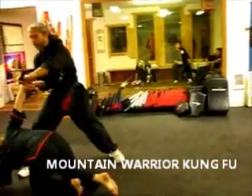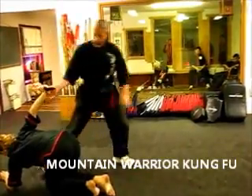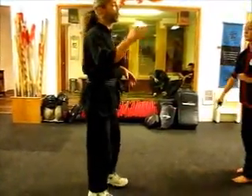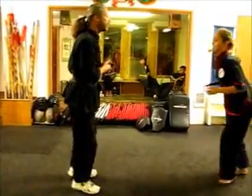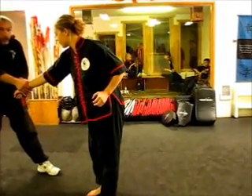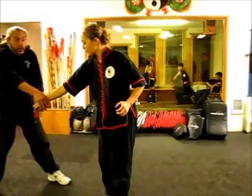I'm going to pull it around behind. Notice my grip hasn't changed at all — this is very important. Notice my grip hasn't changed at all. This is really important for you guys to remember, and you can review this on the tape later on: when I get a hold of that arm, get a hold of that wrist right there, I'm just grabbing here. I am not going to change that grip at all. Just grab straight down on that wrist — I'm not changing that grip at all.